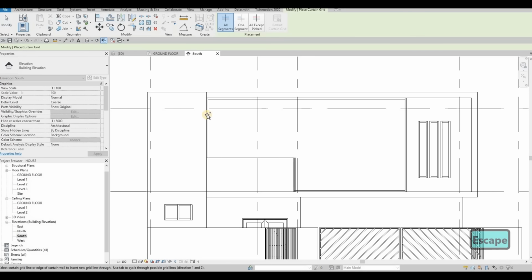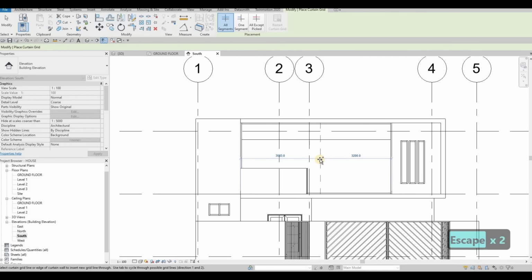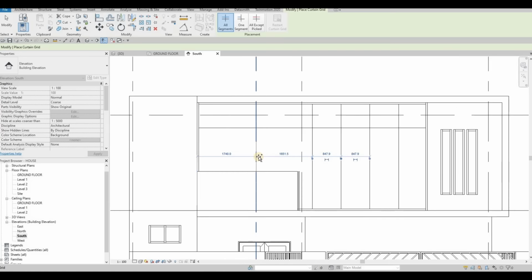And then curtain grid, add it. We could do 800 from the top, and then we could just divide them properly. So that's divided. If we divide this, yeah, it's good enough. I like the divisions right here.